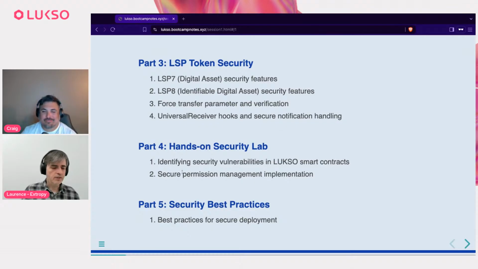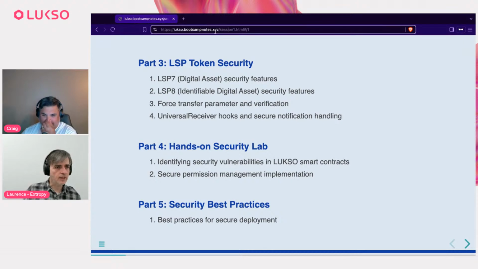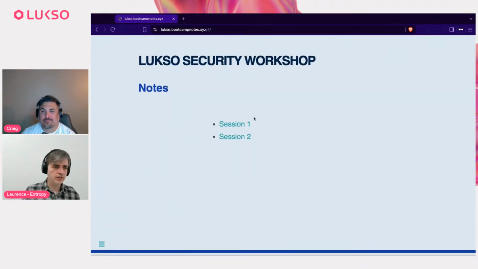As I noted earlier, for the hands-on part I do have some examples, but some of them I've left for you to complete as well. If you go to the root of these notes, you've got the links here for the first two sessions' notes.